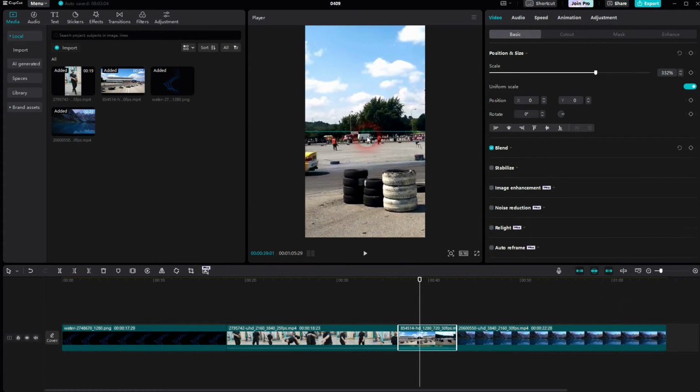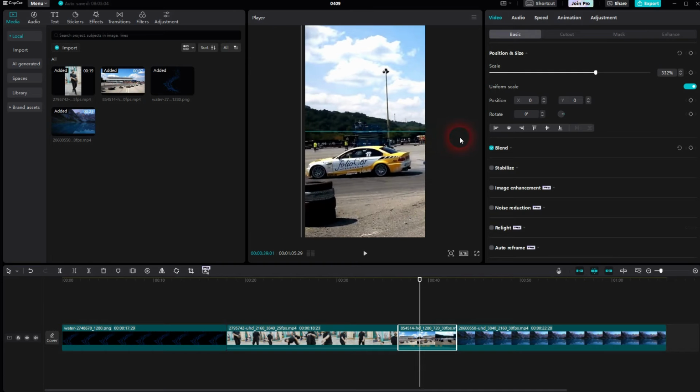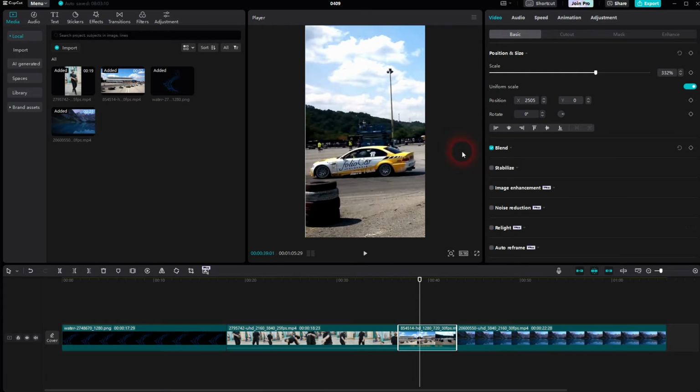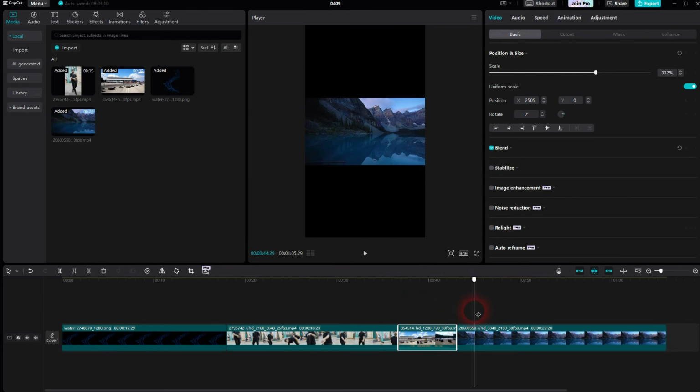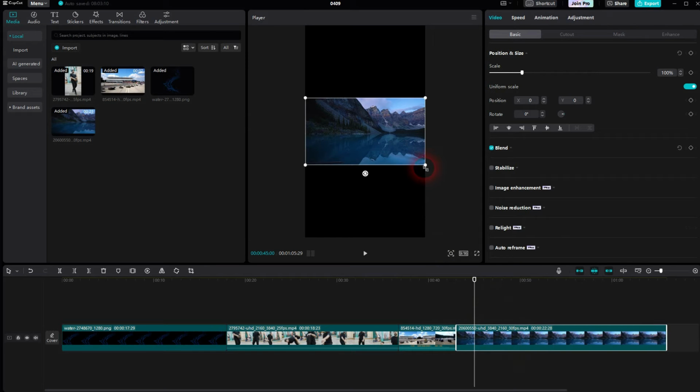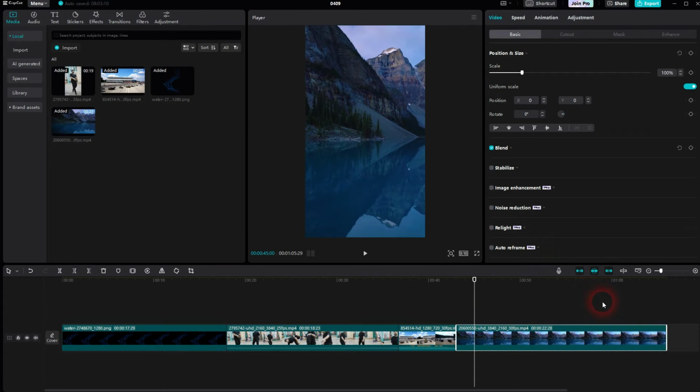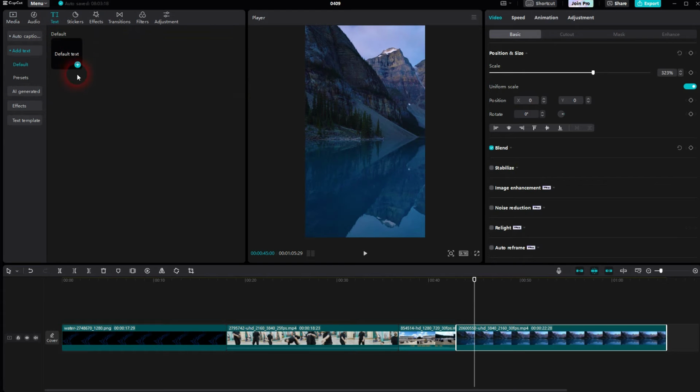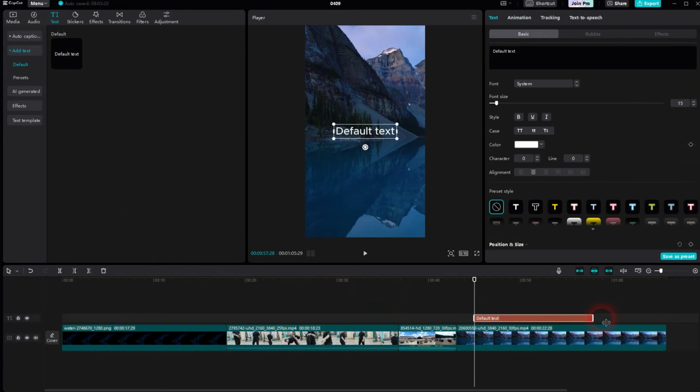And you can left click drag on this preview window and reposition the clips. Here again, I need to resize it to make it fit the format. You can add text up here. Let me add a default text. I select it and then I change its duration by left clicking and dragging, and I adjust the text, let's say that's a national park. We position it the same way, so left click drag on the preview window, resize it, and you're good.